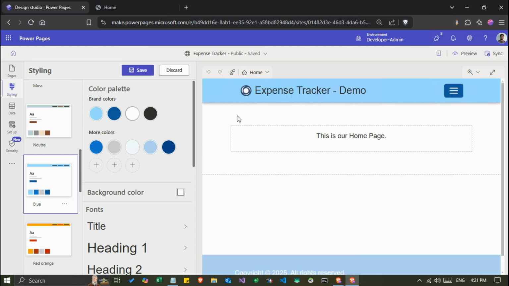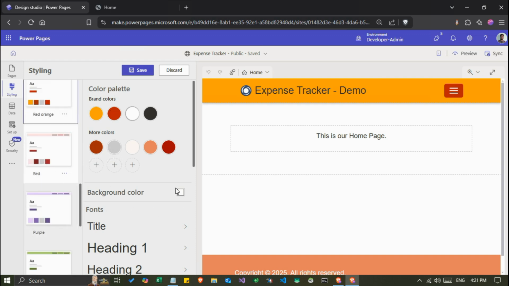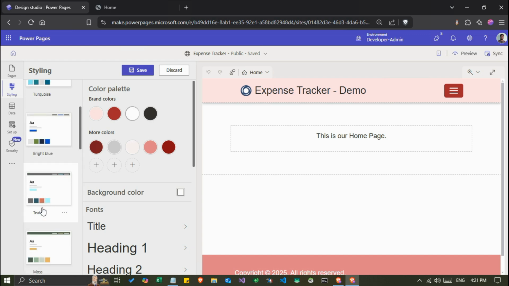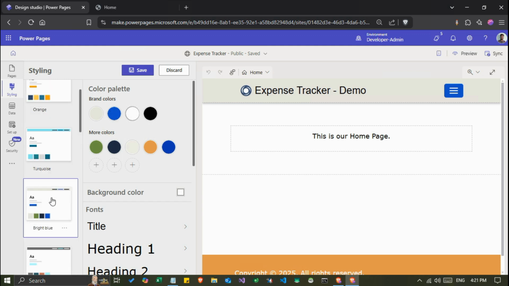Their color combinations are also very nice to start a Power Pages portal. But if you want to provide some custom colors, we can also do that. Let's try to do this on one of the themes. What we'll do is select a default theme. So let's select this one. Here it looks good, but we will modify the nav bar color and footer color here. So this is our currently selected theme.